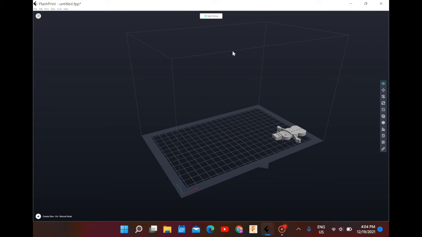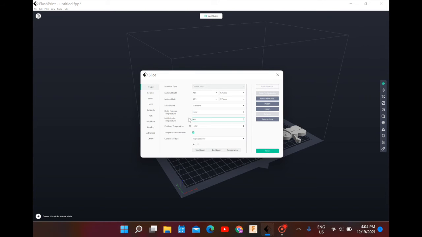Yeah. So, before you do any printing, you have to do slicing. Do you know what slicing is? No. Slicing is basically you cut each layer for the printer, and it basically makes the whole thing in layers. So you go to start slicing, and we have this big window with all these different settings you can do. It was much more advanced than the last 4.6.2 FlashPrint, but that is okay.